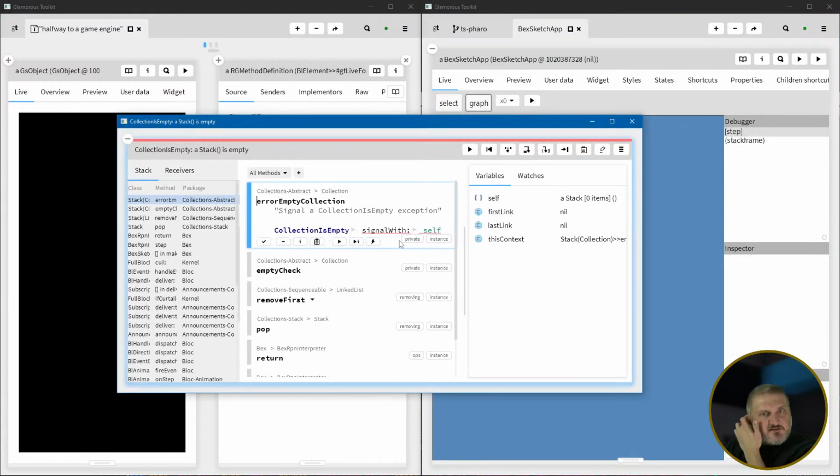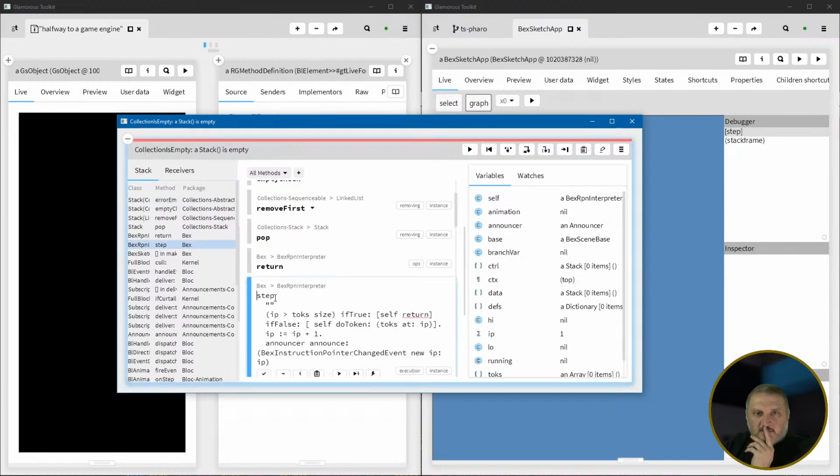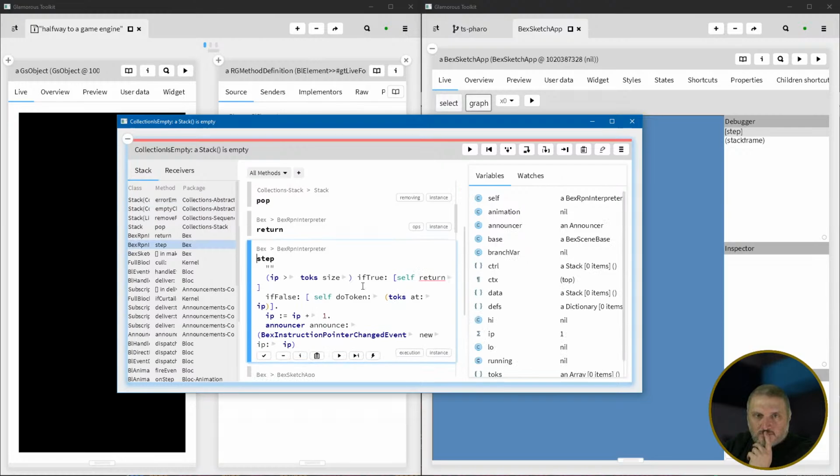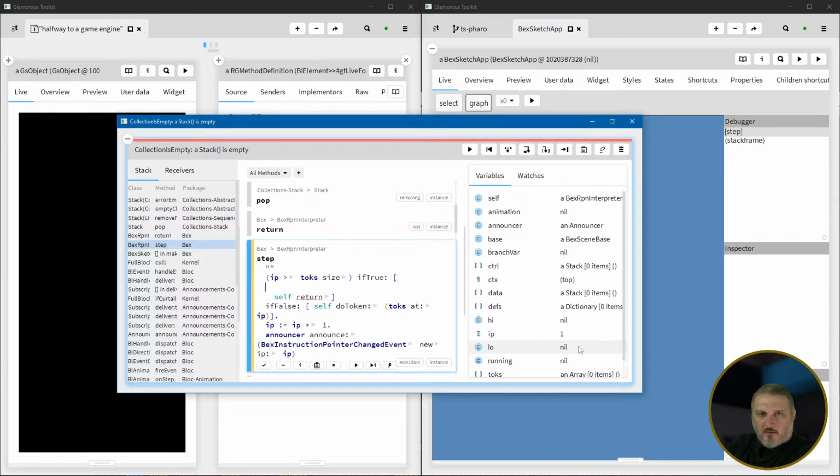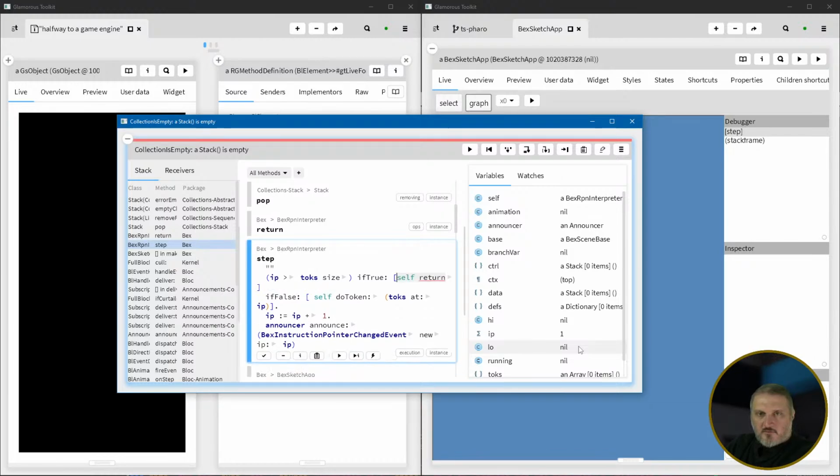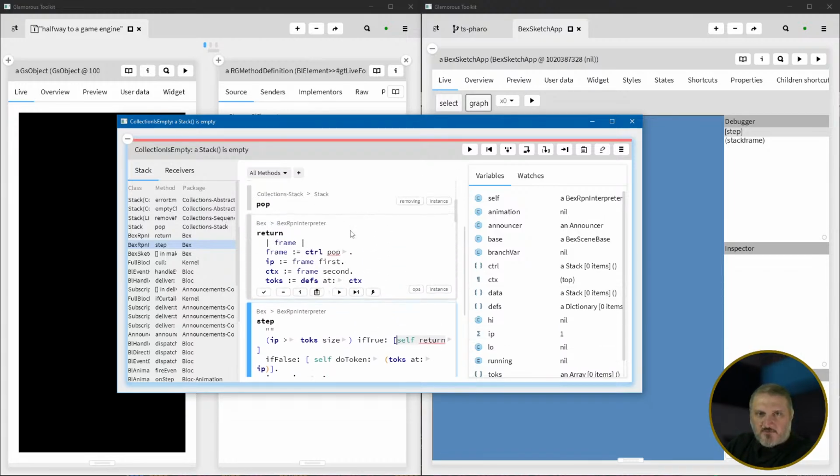Okay, so I've seen this example step. Oh, and if true, self return. Right. So this is what I want, but maybe in return. So now the control stack is empty.